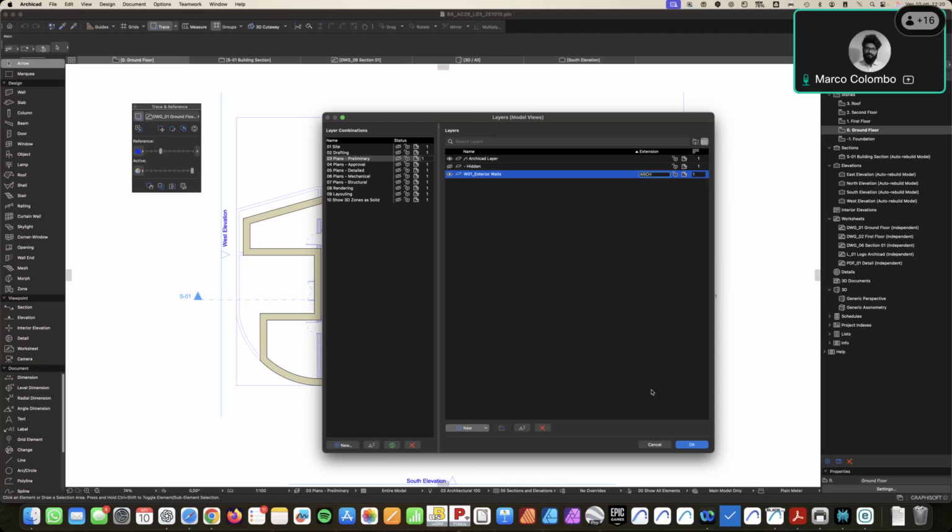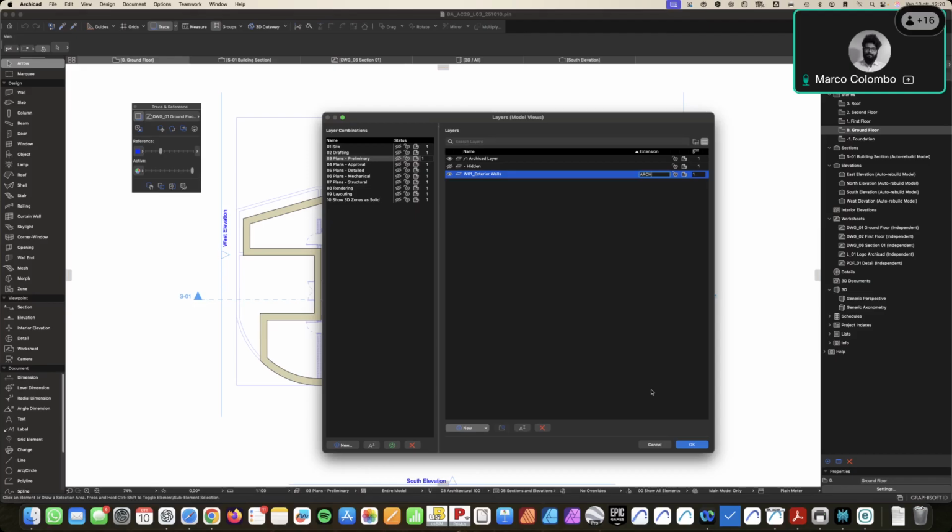So every architectural element of ArchiCAD, which could be stairs, interior walls, exterior walls, slabs and so on, could be placed under the ARCH extension to have a clear visualization of the layers that create our architectural part.